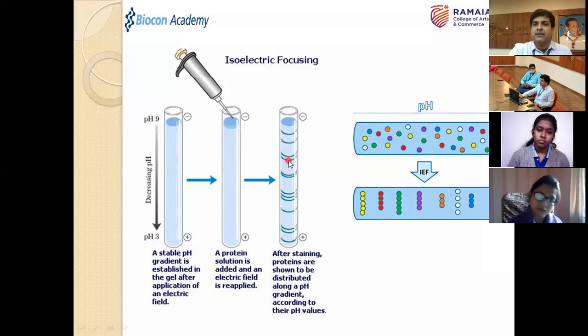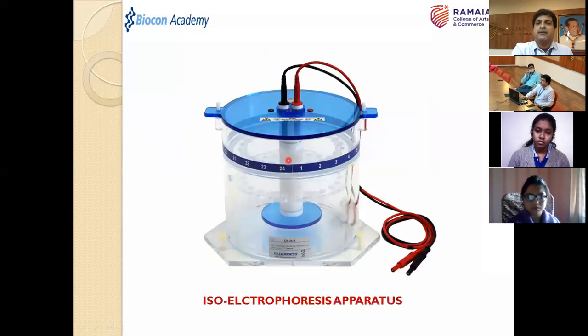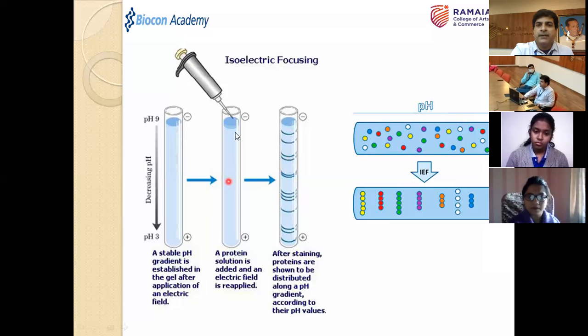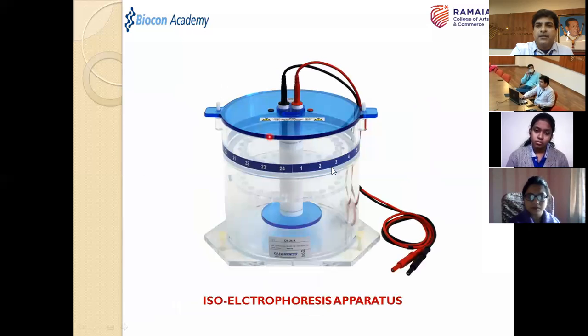Two-dimensional separation means two parameters. The first dimension is the tube gel. Now the second dimension is separated. For the first dimension, we are using this gel apparatus. For tube gels, you have to fill the material and then fit it here. This is the old classical method, but now people use pH strips, directly ready-made strips. And here, these are the slots for tubes that you can put in. And here is the upper chamber.